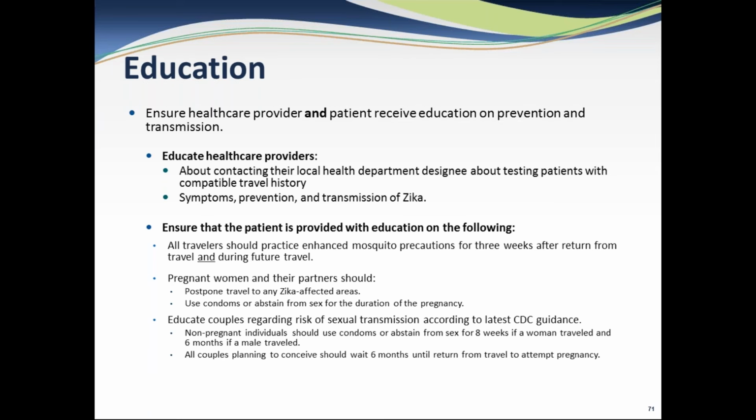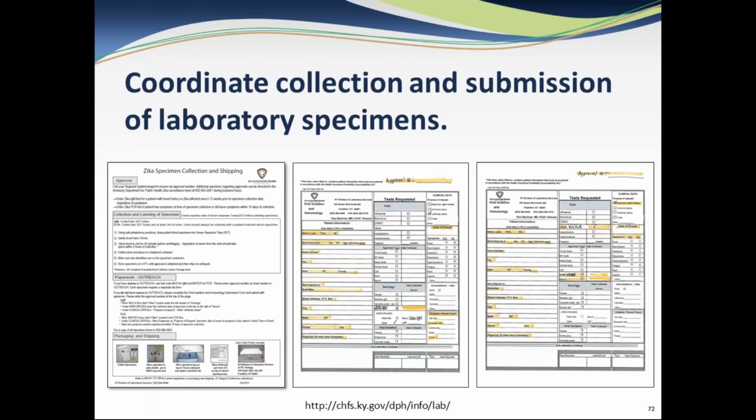There are many situations where, when you are talking with a healthcare provider, they are willing to go over this information with the patient, but you also can cover the information with the patient. That's up to your discretion about how that's handled. You just need to ensure that the patient is educated, and note that in GenTrack and on Form 2.